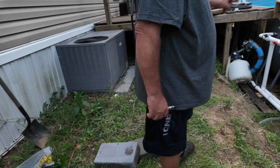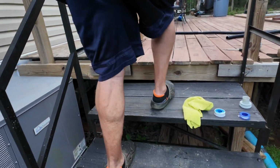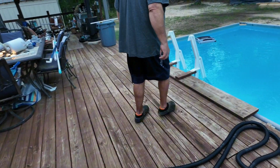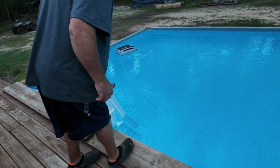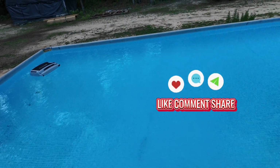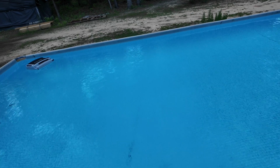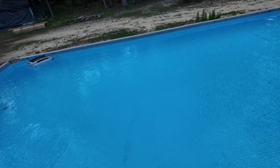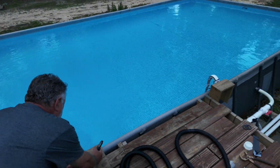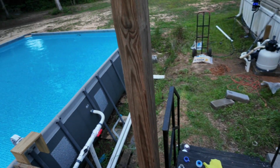This return looks stronger. Yeah, it's almost blowing clear across the pool now. Oh my goodness, that's a lot better. You think that's better? Yeah, it didn't used to have the ripples going across like that before. You'd have the bubbles about maybe 1 foot off the rail, and that would be it. Awesome. All right, guys. Stick your hand in front of it. That's way stronger.